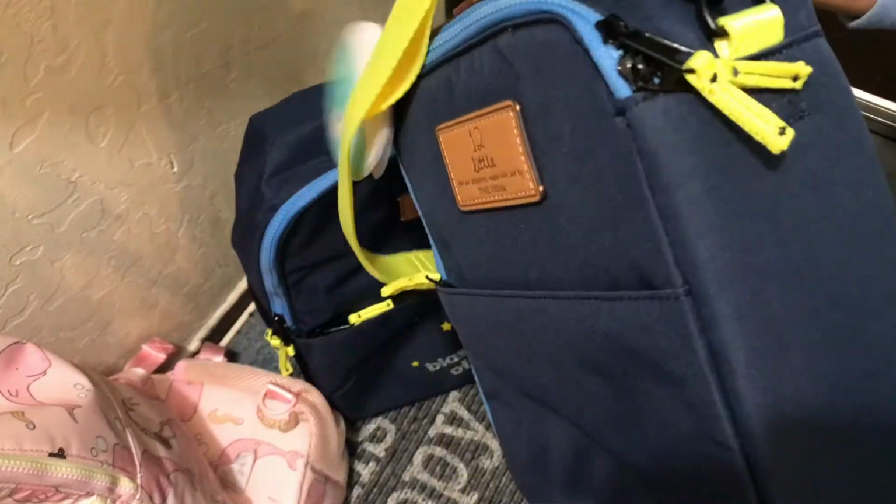Nice long strap to carry over the shoulder or cross body. This one doesn't have a bottle pocket, unfortunately.